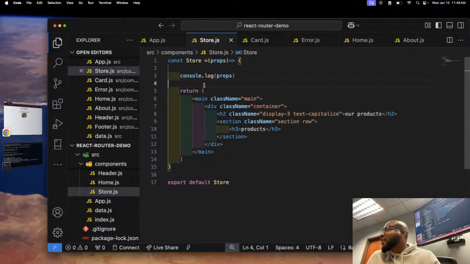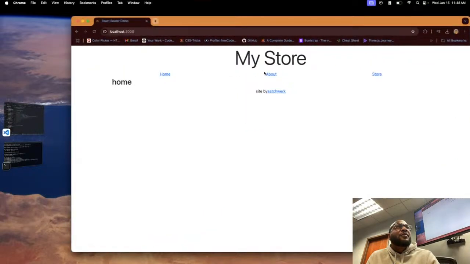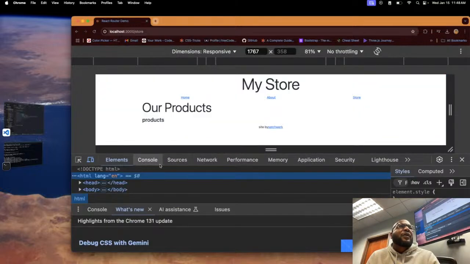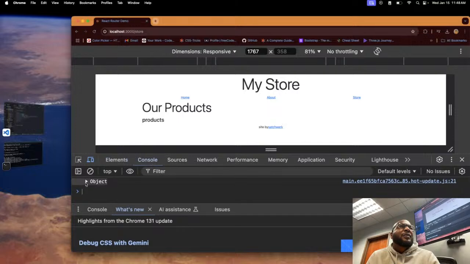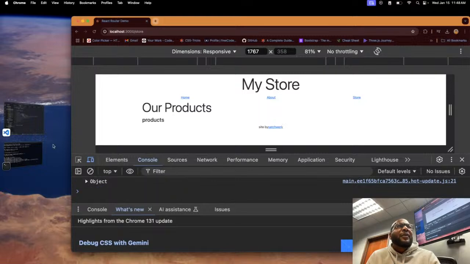So this is going to get logged when I render my store component. Let's go back to home, about, that works, and then store, there's our products, and if I open up the console, there's my object, there go my props right there. So far so good. We haven't made a huge disaster.